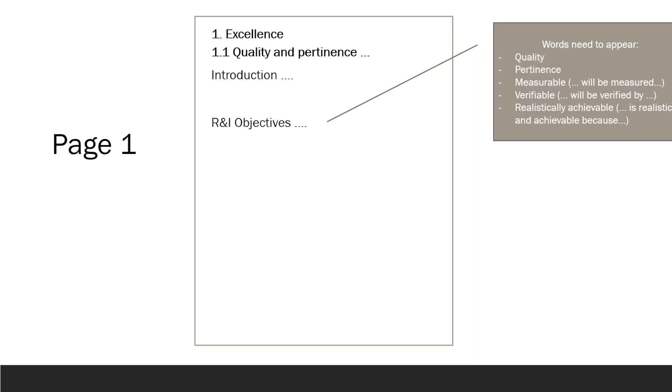They should have specific, measurable outcomes that can be verified. Additionally, they should demonstrate that they are realistically achievable within two or three years of the project. Consider adding a visually appealing graph or figure to outline a process, the research topic, project, or the project itself.